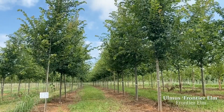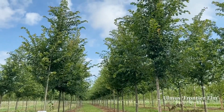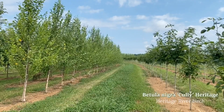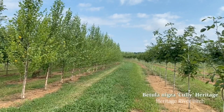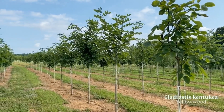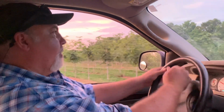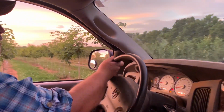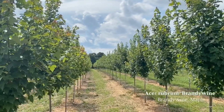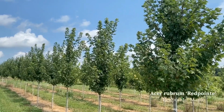This will be a block of Frontier elm, several 2 inch in there. Single stem Heritage birch, several 2 inch. Yellowwood, this is going to be a huge block in a year or so. There'll be some 2 inch in there, maybe some 1.5 inch, 1.75 inch. Here we have Brandywine maple and Redpointe on the other.